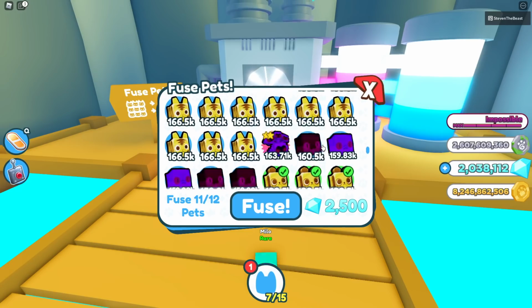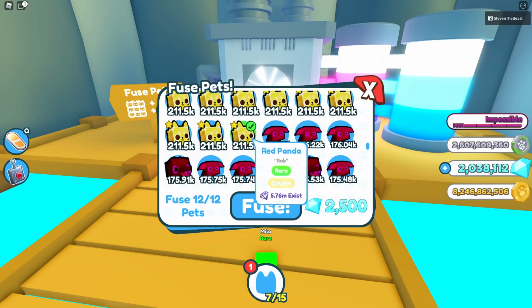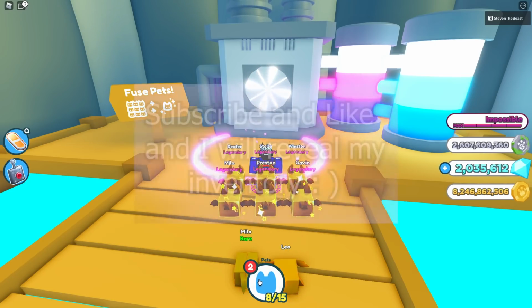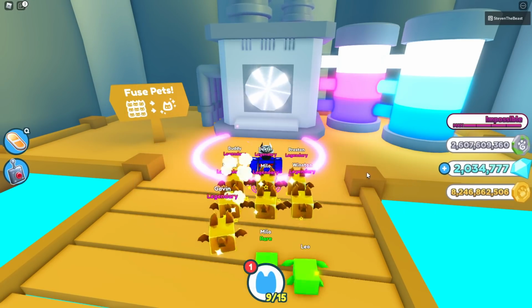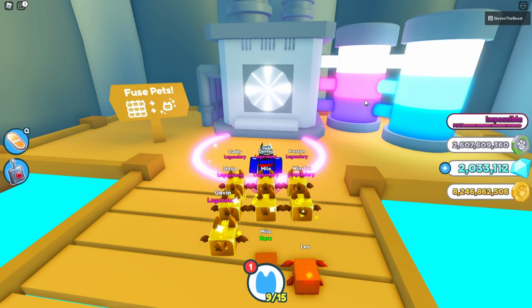So I have 12 golden basic panda. Now we're going to put in one rare red panda right here, select it, and fuse. We got a rainbow, it's all good. Let's try one more time. 11 golden panda and one rare red panda right here. Fuse. Another dragon. Awesome. So now we have 7 dragons.